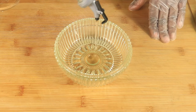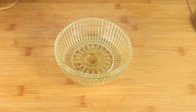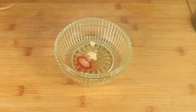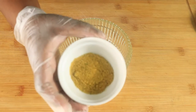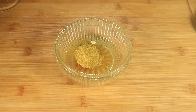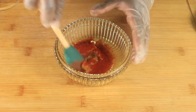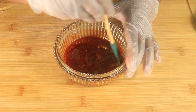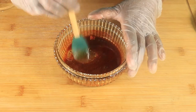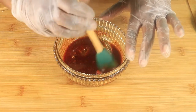In a small bowl, pour in some olive oil. Then add in your seasonings: Old Bay, onion powder, black pepper, chicken bouillon, and smoked paprika. Stir in these seasonings until everything is combined. You want to create the right seasoning blend that works well with the turkey roast.